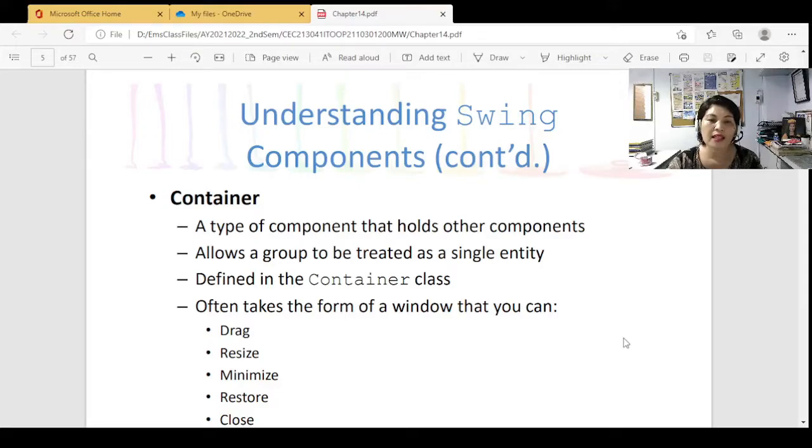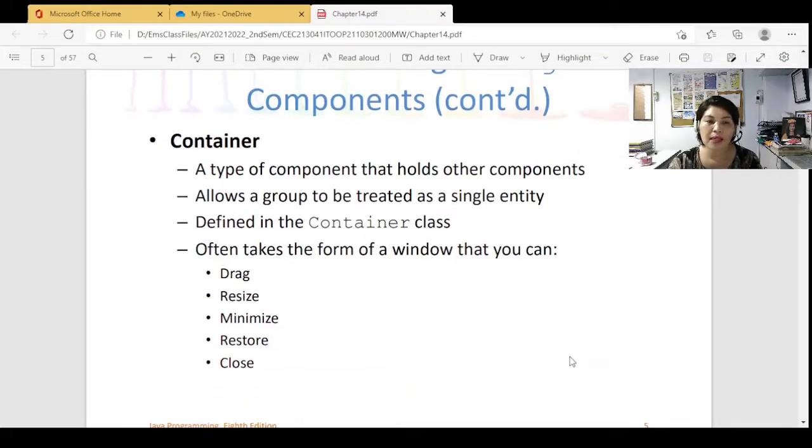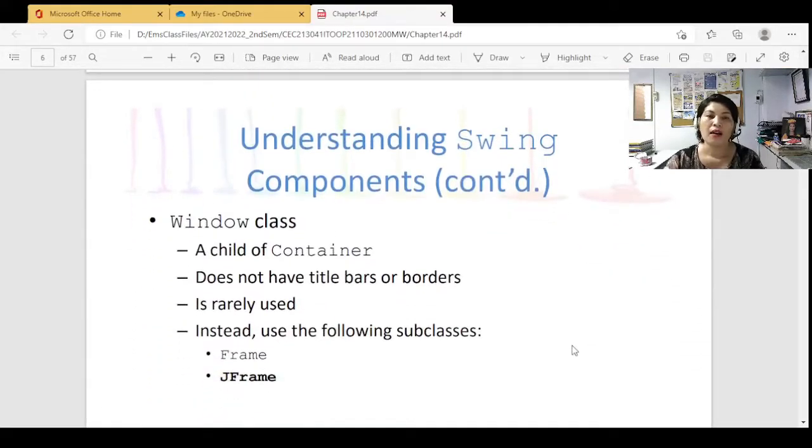Often, it takes the form of a window that you can drag, resize, minimize, restore, and close. To understand the swing components, we have this Window class. This is a child of the Container class, but the Window class does not have a title bar and borders. So the Window class is rarely used.